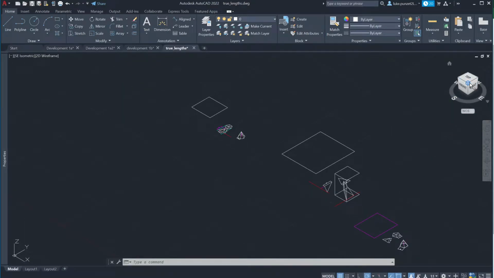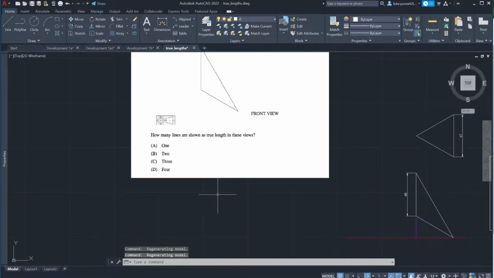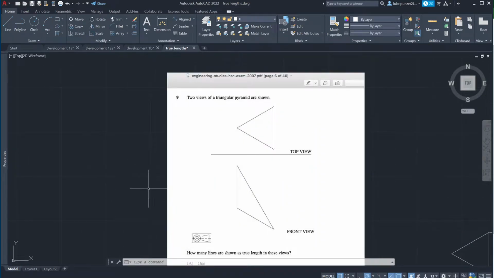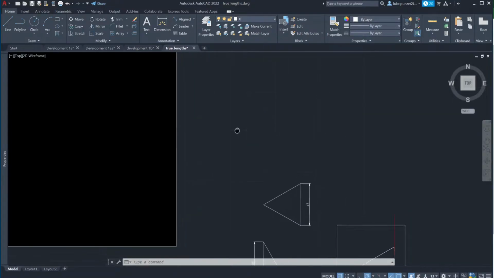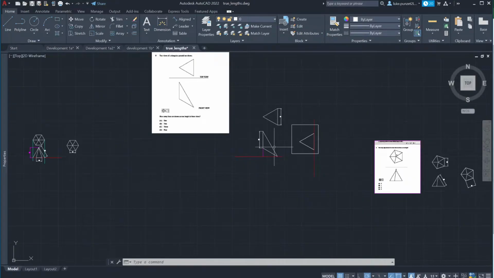Now, the question wasn't actually asking anything like that. The question was asking how many lines in this are shown as true lengths. Well, what we can see here is that in this top view, the line is a dot, and then we have the vertical line. And here we have the horizontal line appears as a dot. I'm going to come over here because the cursor will show up better here. Here, this dot is the vertical line, that's a true length. And here, this horizontal line is a dot, so that's a true length. So there's two true lengths in this diagram.